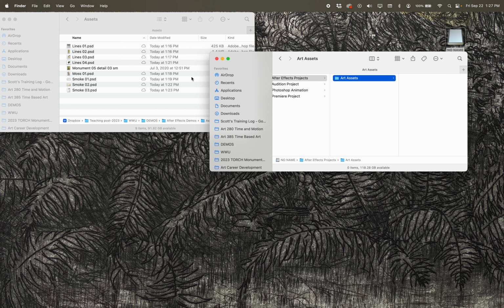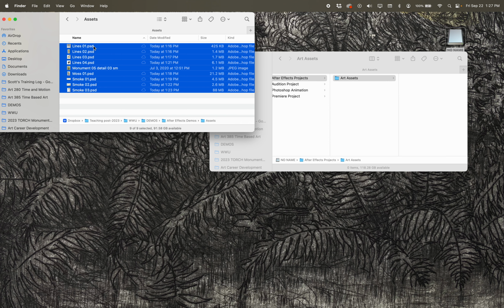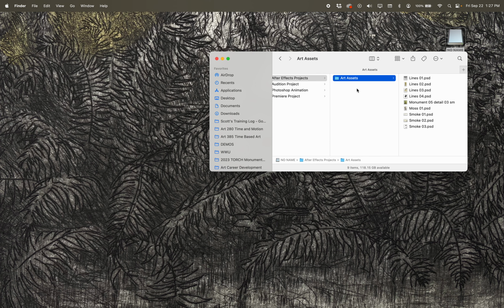So once you've got that all set up, then I would say go ahead and grab whatever imagery you're planning on using, video files, anything like that, and just drag that into your jump drive so that you're copying that over into it. And you always want to keep all of your raw assets that you're going to play around with here so that you can find them and they're not going to get links broken. If you link willy-nilly from all these different folders and unorganized places on your computer, when you go to move to a different one, you're going to break the links and your project isn't going to work, and it's going to be really frustrating. So you want to get all that set up first with your file organization.